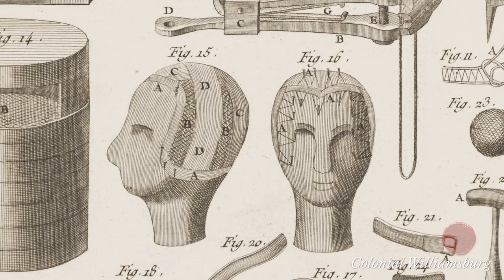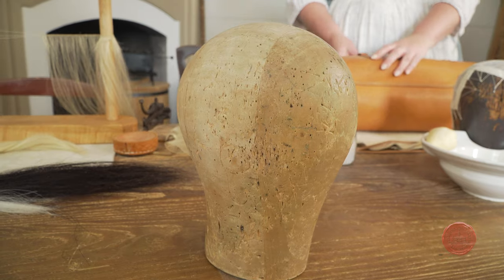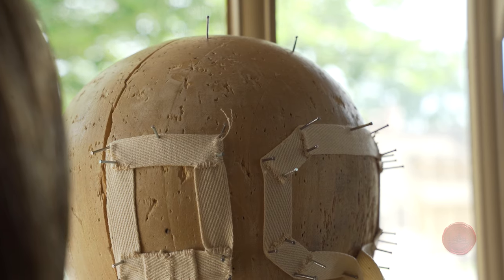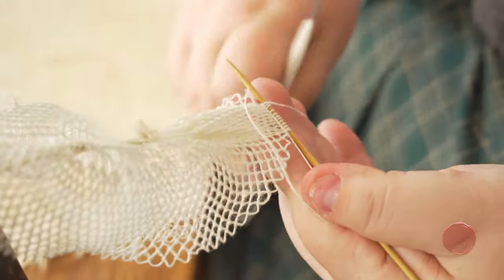The process begins with the client consenting to a clean-shaven head. Once the head is shaven, we measure it to determine any lumps, bumps, and indentations, and extrapolate those out onto a blockhead. Once we have that blockhead and that outline tape nailed into place to really fine-tune the fit, we pull a hand-knotted silk or linen net — made like a fishing net on a fine scale — over that form and stitch it together.